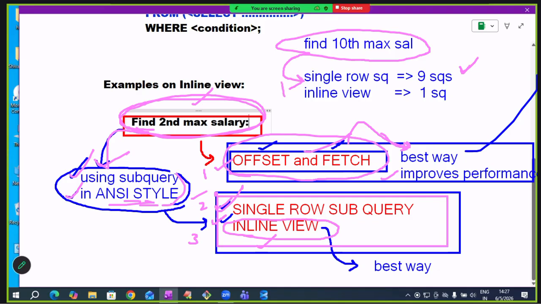Whereas if we use inline view, we write only one subquery. It reduces complexity and improves performance. So don't write single row subquery, write inline view. It impresses the interviewer.